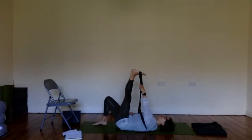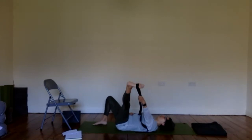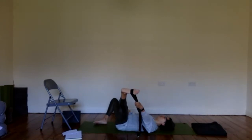Using the exhalation to extend a little bit further. And then we're going to be taking the left leg out to the left side. So taking the left leg out, allow the right knee to flop out a little to the right hand side as a counterbalance. We're still trying to keep the hips and the pelvis level. So just check in there. And if you feel you've gone too far, bring the leg back a little. Again, we're still reaching through the heel of the left foot.